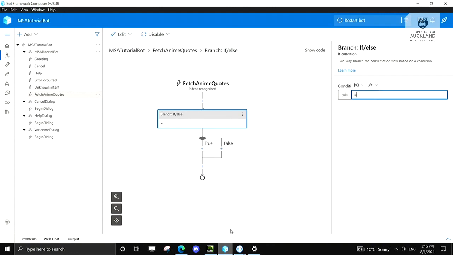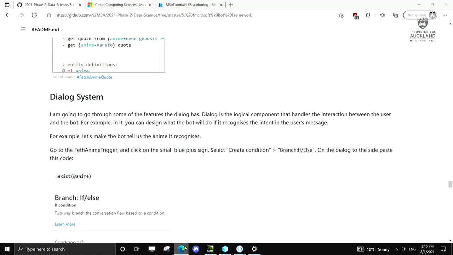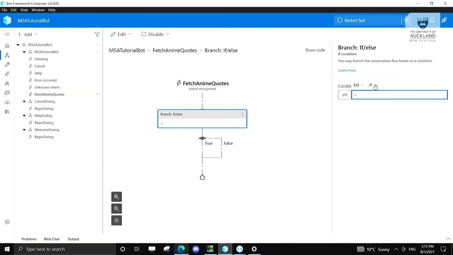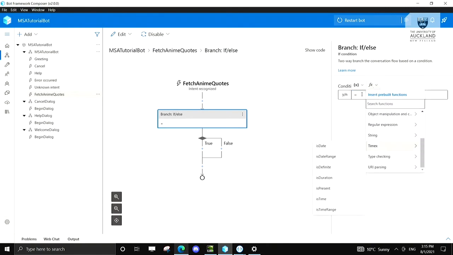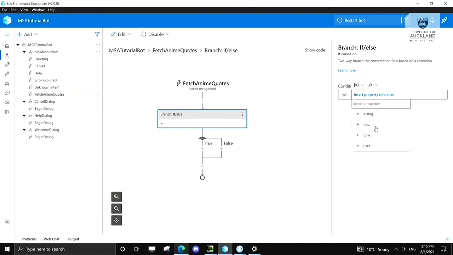And the syntax is a little bit weird, but basically you can look here and see what kind of syntaxes you can actually guess. So the x1 is actually variables, and the fx is the functions. So I'm just going to search for exists, and then that expression, we will go.